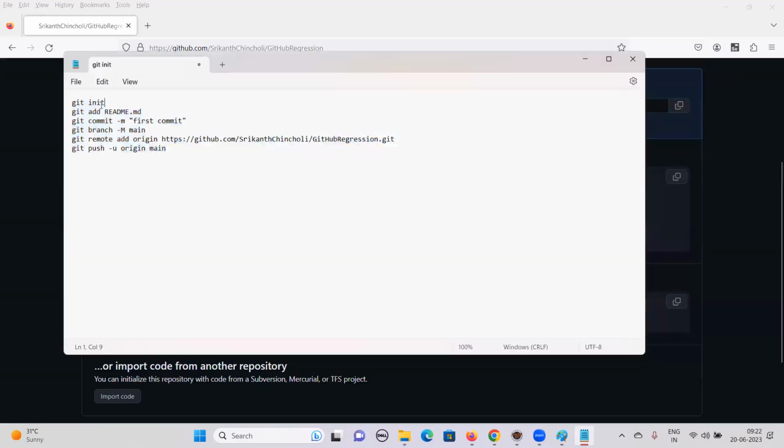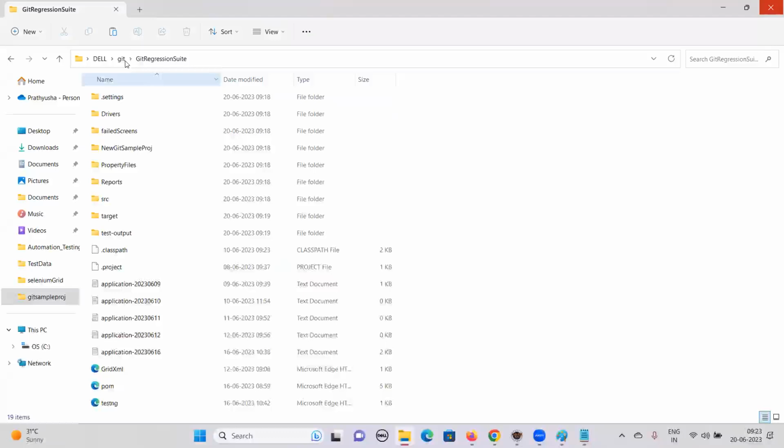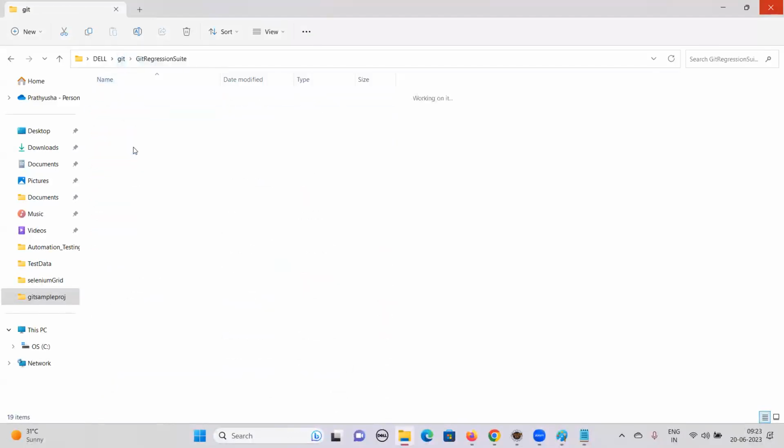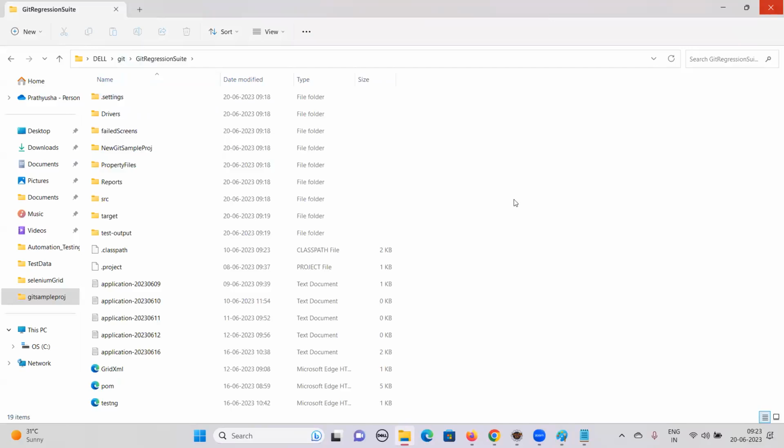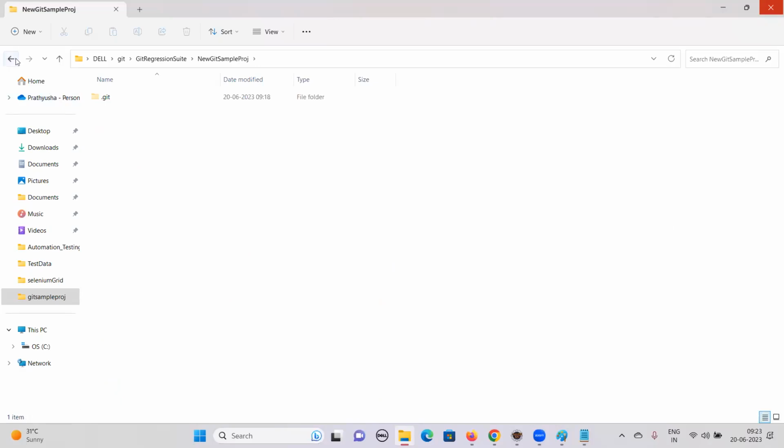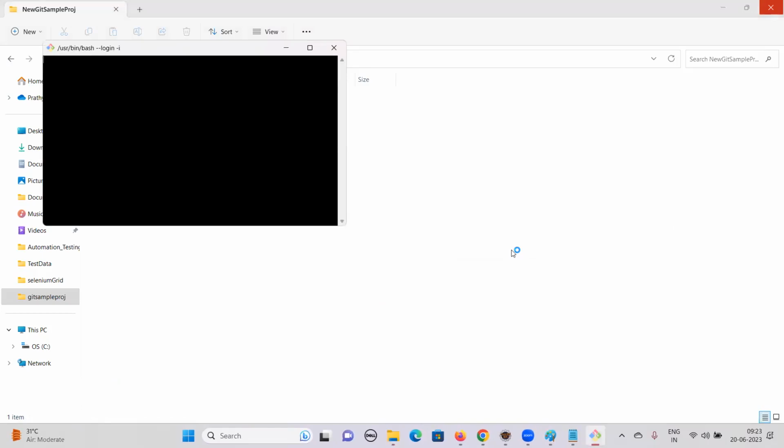Okay, so it says git init. Where do we need to do the git init? We need to go to the location of the framework that we want to upload. Here you can see we have this framework. Go to the more options, and you can go to the location of the project that you want to upload. Get into that and you can see all the files that you want to put. Let me just remove a few things, guys. Don't worry about why I'm doing all this, I'll tell you later.